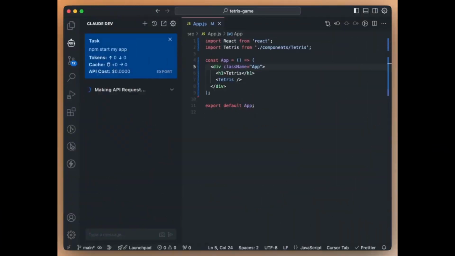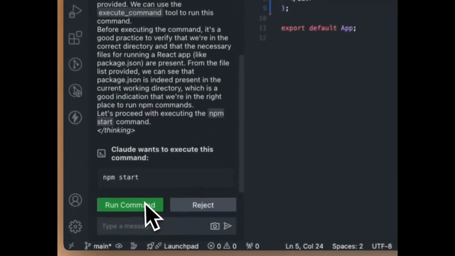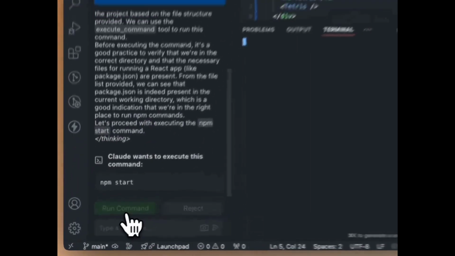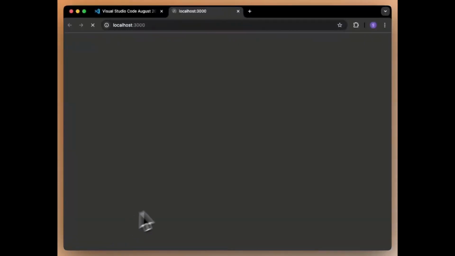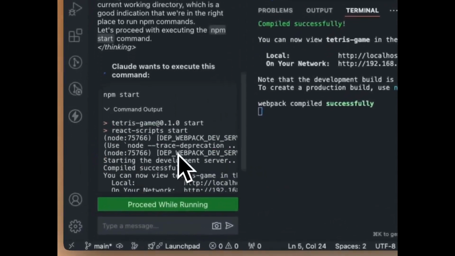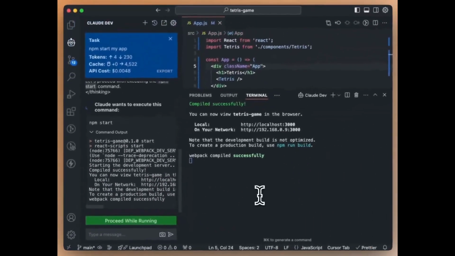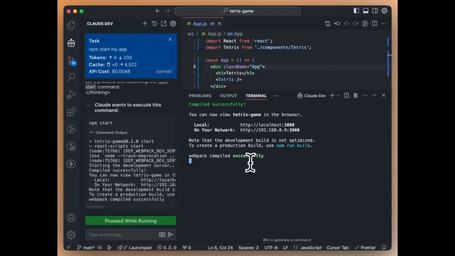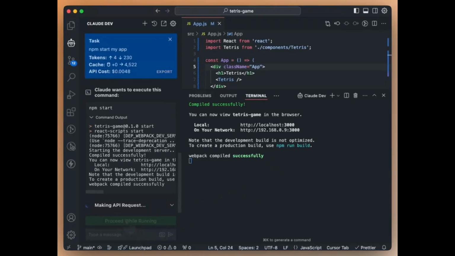Probably my favorite feature is that you can run commands directly in your terminal. With this new update, you can execute commands without leaving your IDE, and it makes the development even more seamless. There's also a proceed while running button, and it's going to allow ClaudeDev to continue working in the background as commands execute. This means that ClaudeDev can respond to live feedback like server errors and make real-time adjustments as the files are edited. Now, this is something that was developed by a really cool developer called Tyler, and he enabled this feature with the integration of a new shell integration within VS Code.